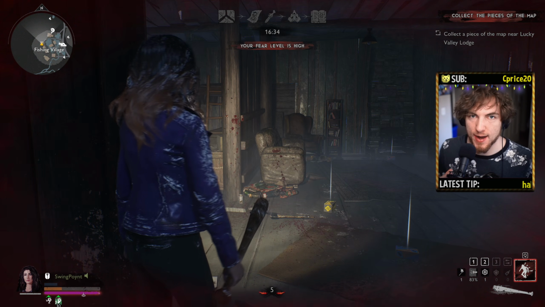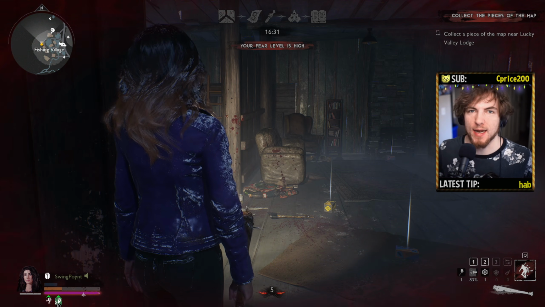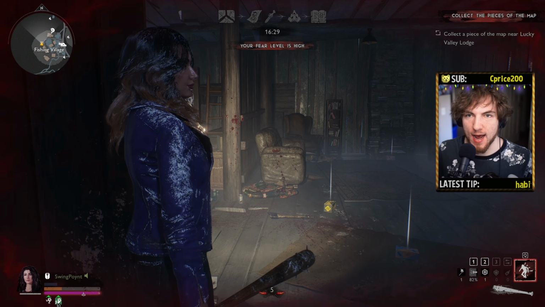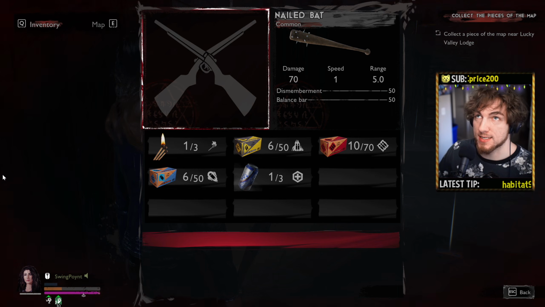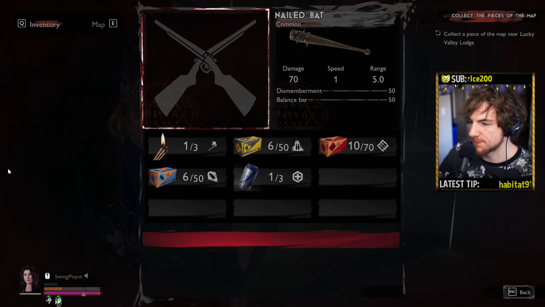Because anytime you're in that finisher animation, you can't take damage from anything. Not a boss, not a possessed unit, not an AI unit, nothing. Nothing can hit you. So what you should do is get yourself a nice high stumble weapon. In this case, I have the bat, but the sledgehammer is best for it.